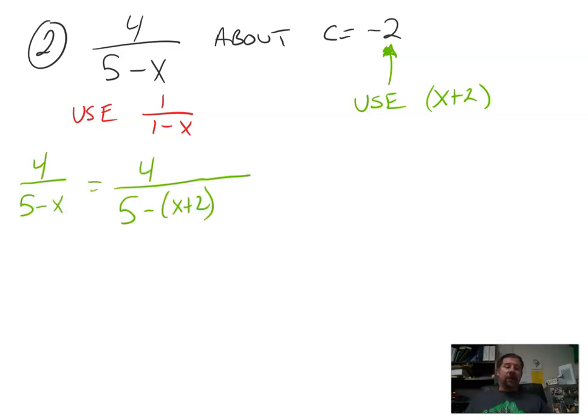Alright, so instead of an x, I'm going to put an x plus 2 in my original equation. But again, I want to change the way things look, but I don't want to actually change the equation. If I just leave it like that and simplify, that's not going to be exactly what we started with, so I need to fix it as I move along. If I put an x plus 2 in there, this would really give me negative x minus 2 if I distribute my negative. So I don't want to change anything, so if I add 2 at the same time, when I simplify this it would still give me my original problem. Alright? And if I combine the 2 and the 5, now I get 4 over 7 minus (x plus 2).